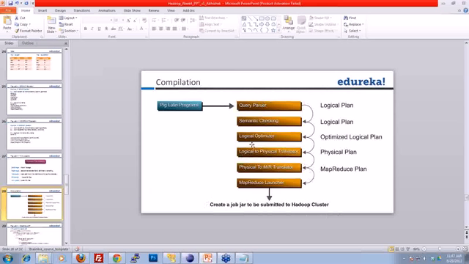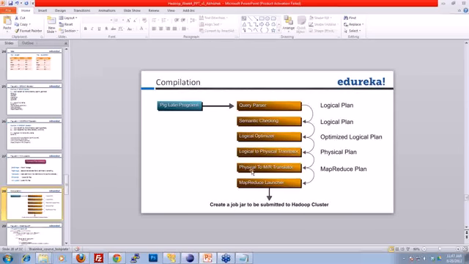So these are the steps which we saw. We saw a lot of things coming on the screen, right? First is query parser, then semantic checking. Okay, then you do a logical optimizer which will create a logical plan. Then it will be translated to a physical plan, then physical into MR translator. This will create a MapReduce job. Then a MR launcher will be there, and then you will create a job jar to be submitted to the Hadoop cluster. Okay, so this is the flow.